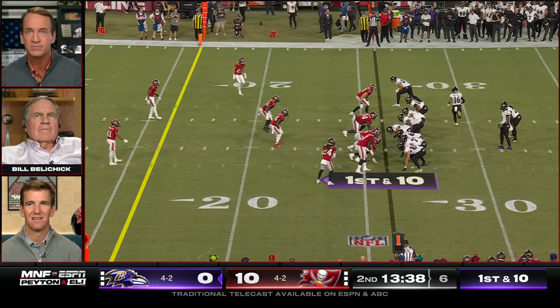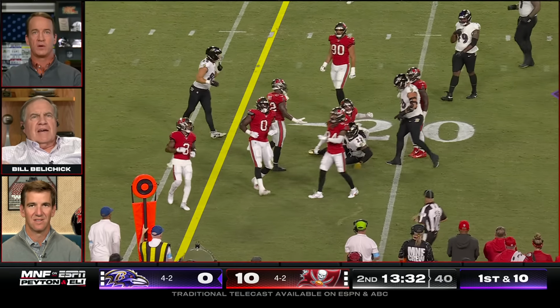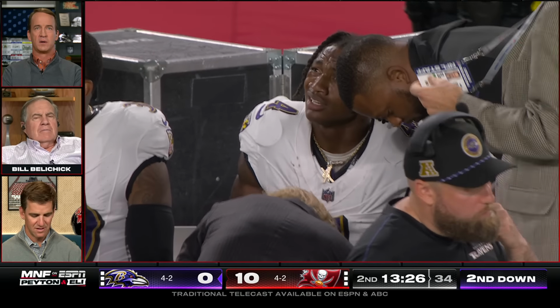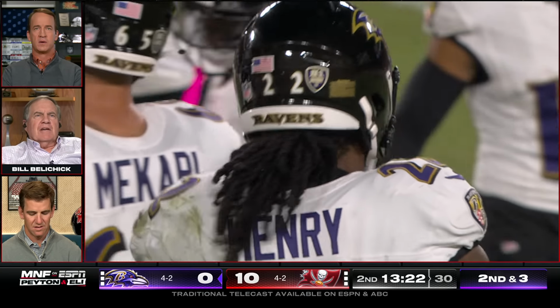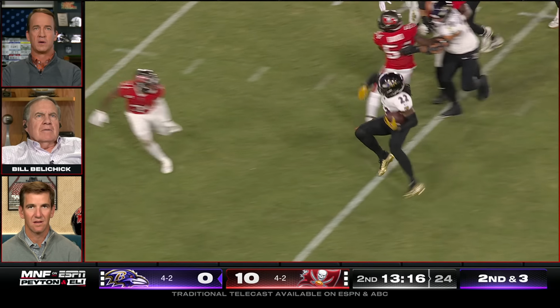Yeah, he's really improved in the pocket, and I think this is really the tackling. We saw in that last play, they had him for a 5-yard loss, missed the tackle, and he ends up gaining 20 yards. Or 15 yards, whatever it was. But tackling is going to be the big thing tonight for Tampa. You got to be aggressive, but you got to break down and tackle Henry and Jackson.